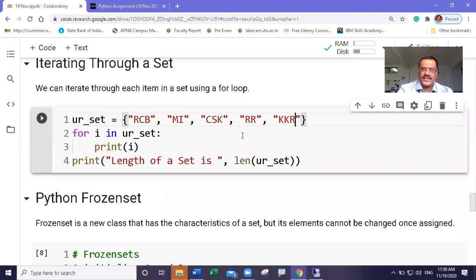KKR, Kolkata Knight Riders, and Delhi Capitals, and the Punjab team. I just write Punjab.